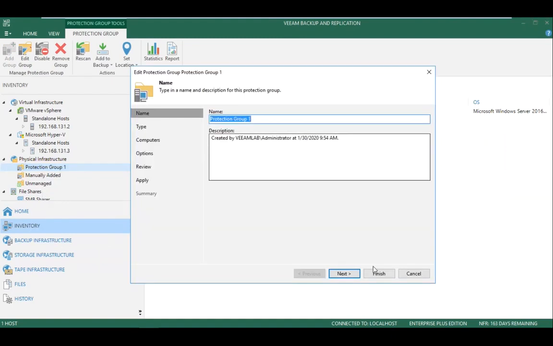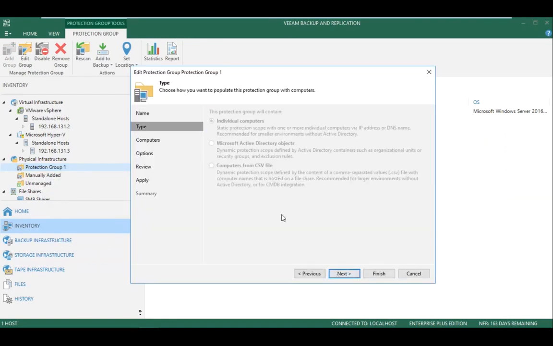So name your protection group, click on next. What do you want to do? If it is a bigger environment, you can use Microsoft Active Directory objects if it is integrated with your AD. If it is a bigger environment and it's a mix and match of both, you can import your CSV file and add your objects into it. If it is an individual computer, you can do individual also. It means it's a policy driven, centralized way of configuring your endpoints. So in my case, I have used individual.